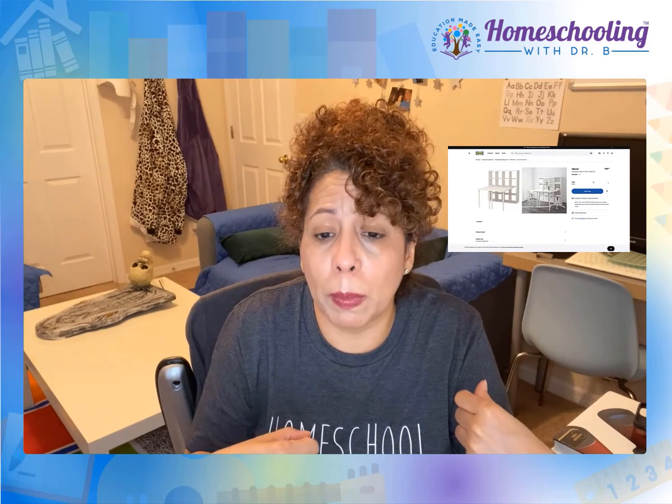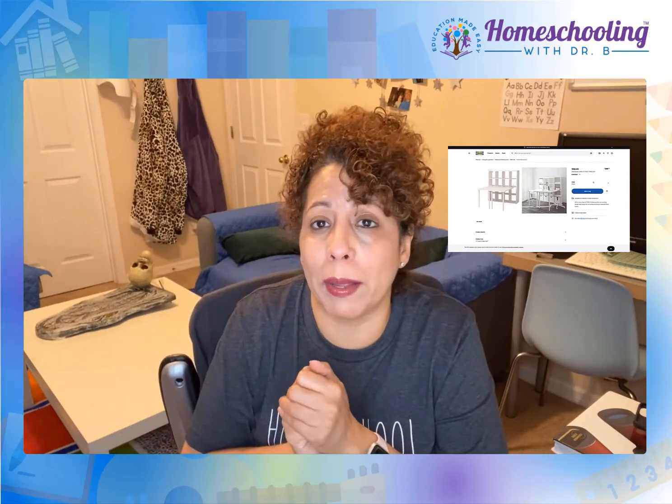Here's another picture of this wonderful Kallax Micke combination. So just really neat options for creating a homeschool space with IKEA furniture. Now, something else you may like is if you decide you have a very small space to work with, you can opt for a Kallax workstation. And you can see a picture of one of the bigger workstations here, which has a table that you can attach to the Kallax itself and bring it out as you need to. This does provide a really nice workspace because it allows you to work on larger projects such as art projects or science projects, and then you can neatly put it away. We have had it in the past, and it worked very, very well for our kids.